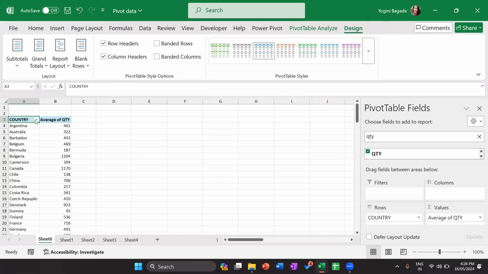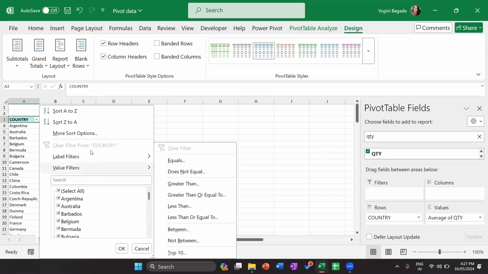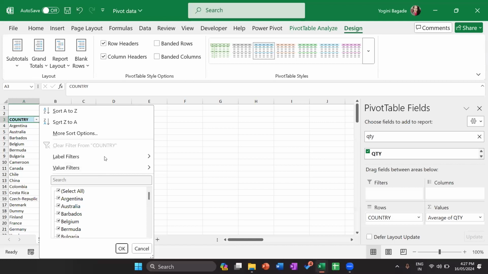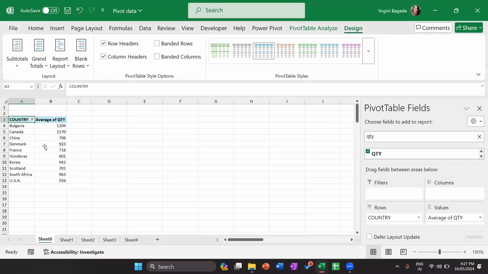हाँ, तो उस फिल्टर पे मैंने क्लिक किया और मैं गई filter, you will see two filters, label and value filter। आप जब कंट्री वाले फिल्टर पे क्लिक करोगे तो आपको दो फिल्टर दिखाई देंगे, लेबल फिल्टर और वैल्यू फिल्टर। अभी दोनों में फर्क क्या है? लेबल फिल्टर ये कंट्री के लिए होगा, वैल्यू फिल्टर ये क्वांटिटी के लिए होगा। तो मैं वैल्यू फिल्टर पे गई और मैंने किया टॉप 10, ओके। समझा? तो ये रिपोर्ट क्या दिखा रहा है? कंट्री वाइज एवरेज सेल्स और उसमें से टॉप 10। So this report is showing country wise average sales and top 10 from that.